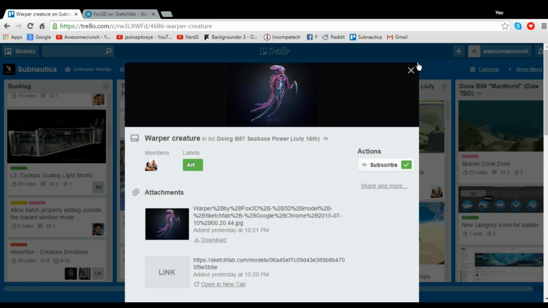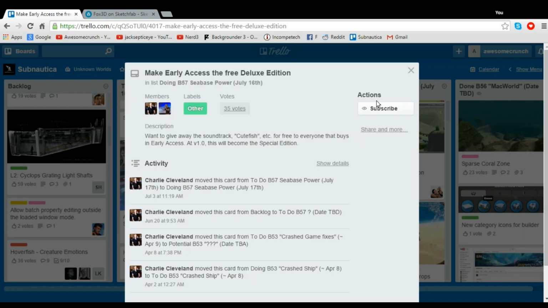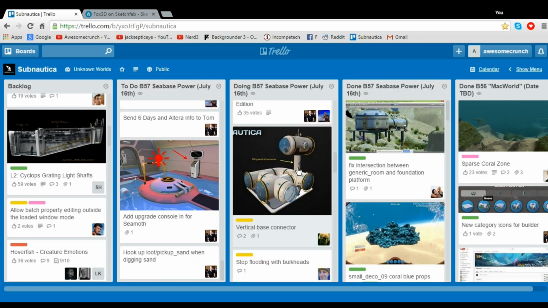So that's the Warper. They want to give away the soundtrack, Cute Fish, etc. for free to everyone who buys it. So if you buy this game before it gets to version 1.0, you get all that free. That's pretty cool. Vertical base connect, that's what I really want.